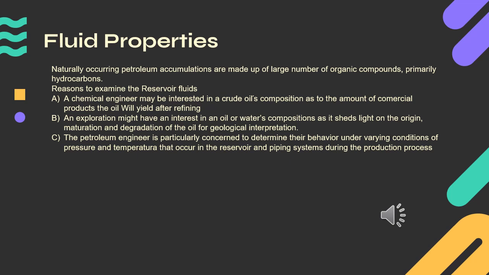B. An exploration geologist might have an interest in oil or water composition as it sheds light on the origin, maturation, and degradation of the oil for geological interpretation. C. The petroleum engineer is particularly concerned to determine their behavior under varying conditions of pressure and temperature that occur in the reservoir and piping system during the production process.